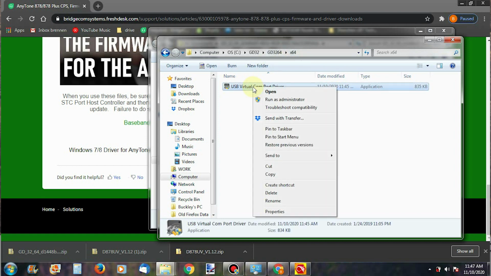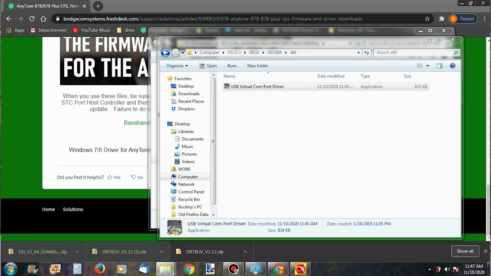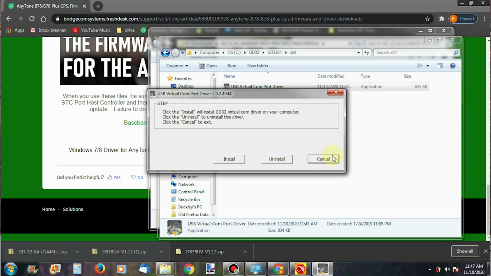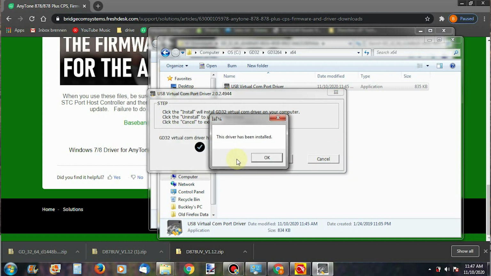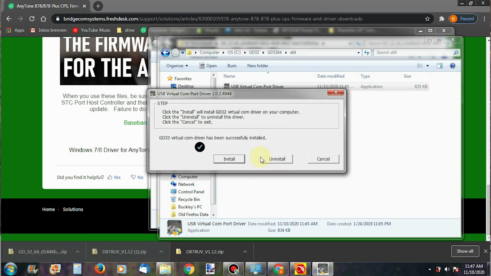Okay, we're now in the 64-bit folder, and we're going to do the same thing. And yes, it has successfully been installed.